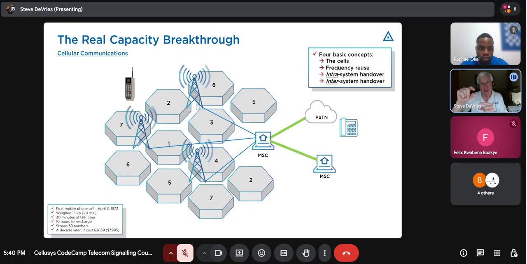And you would need two channels, one going from your mobile phone up to the radio, and one going from the radio back down to your mobile phone. The one from the mobile phone to the radio tower is called the uplink, and from the radio tower back down to you is the downlink. So it takes two different channels so you can talk in a duplex manner.